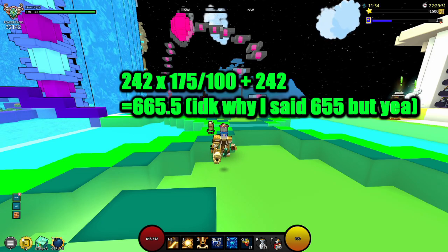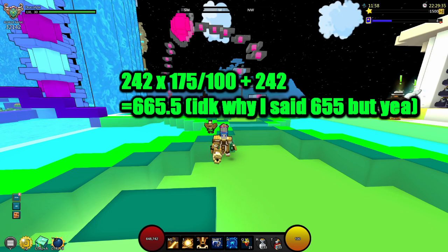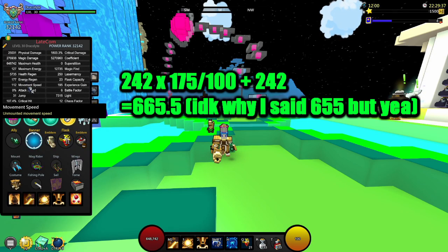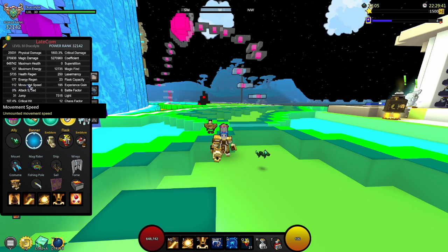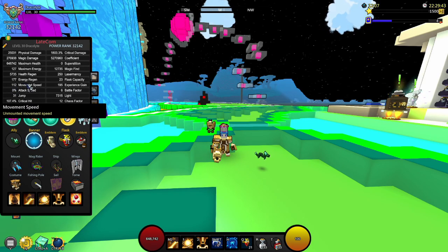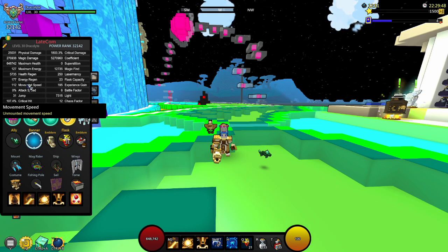But the reason why this value is lower than it should be is because there are gonna be some hidden decimals behind the movement speed amount. So you're at 112, right? It's not exactly 112, but they will just put it at 112 just for simplicity's sake. So it's already rounded up. So yeah, nothing much that we can actually do about it.